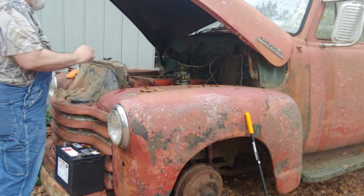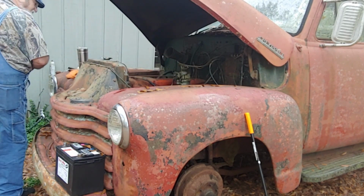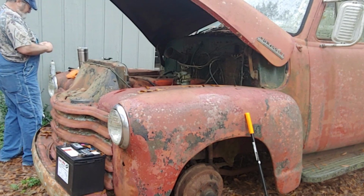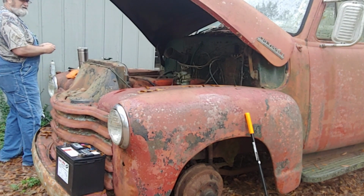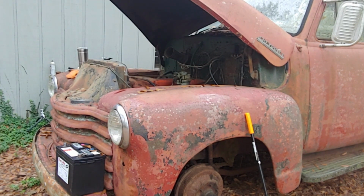All right, let's see here. Now, I'm going to straighten my clip out. Y'all got any tools? I can't do the thumb. Always strike out when you're not ready.